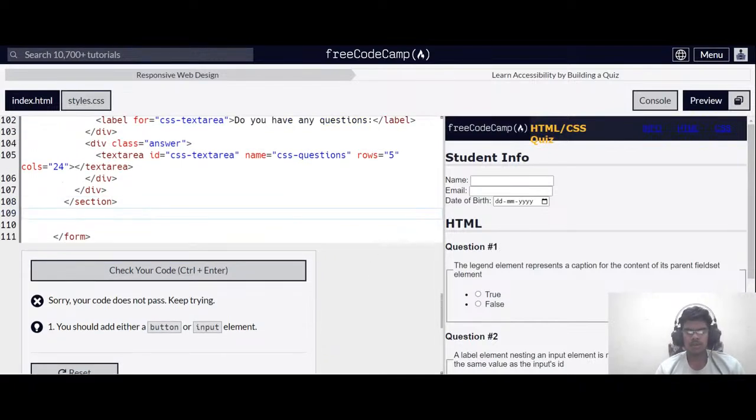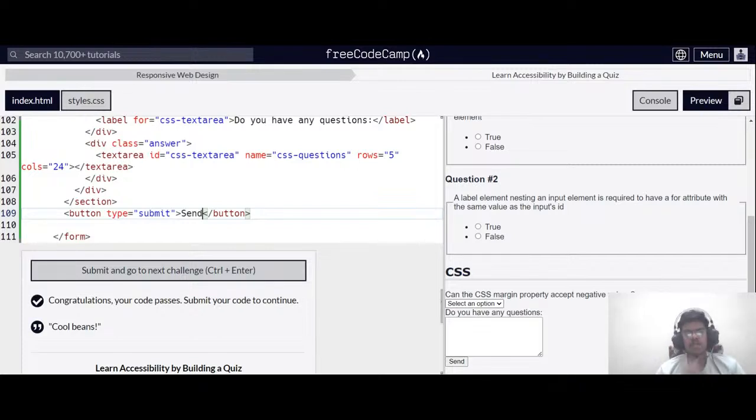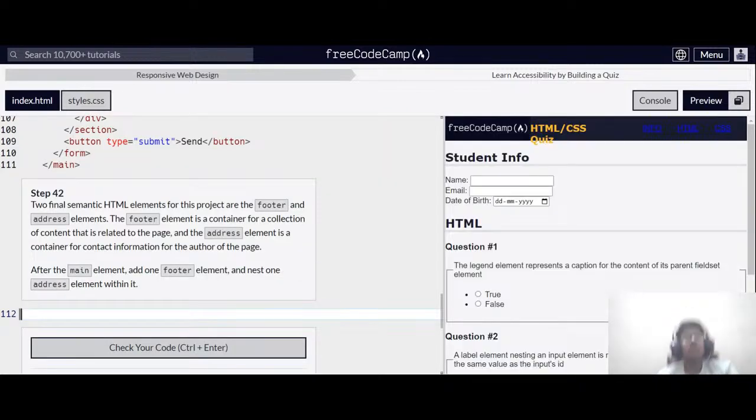Like here, button, slash button, maybe. I don't know. Whatever. So type is equal to submit, and then it should have send. Okay, that's fine.